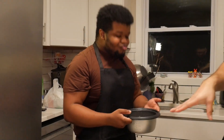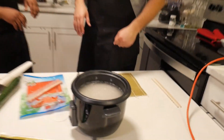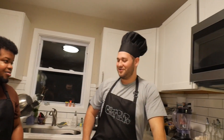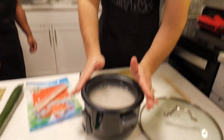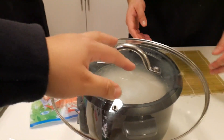Now that we got the rice and all that shit ready, you can put it on here. We also need the top — I don't even know where the fuck that top is. We had a top? When the hell did we get a top? Right here. Now that we got everything and all this shit going on, we're going to cover this shit and then we're going to turn it on.